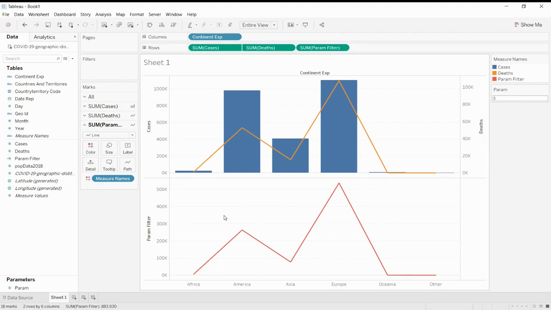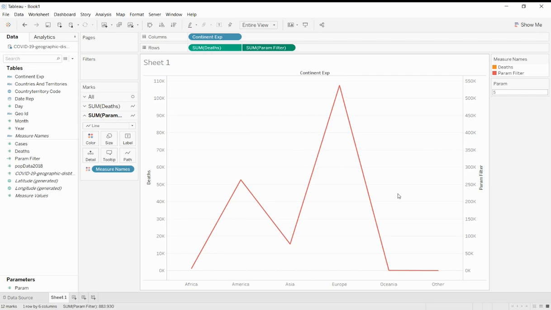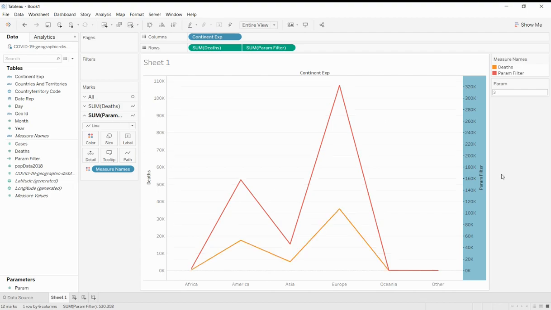Yeah, it is changing in a very slight manner, I think. I wanted to show the difference, but yeah, the axis for now is synchronized.